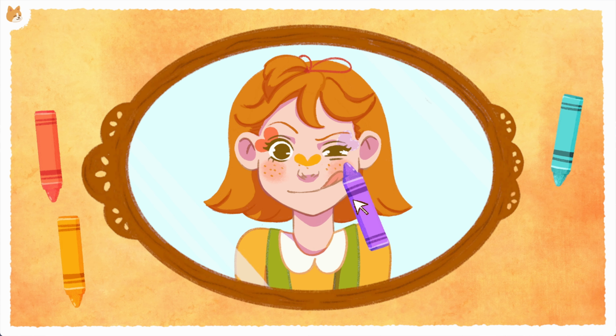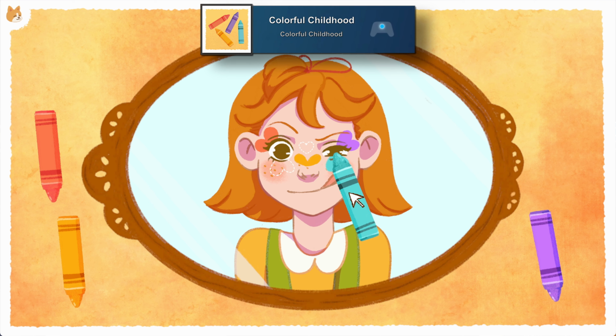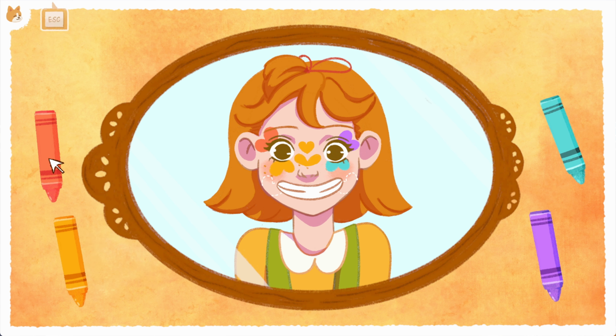Then for the next puzzle, we actually have another achievement related to it specifically. Colorful Childhood is for using all 4 of the crayon colors to draw on your face at least once. Once you finish coloring, you'll get that achievement.